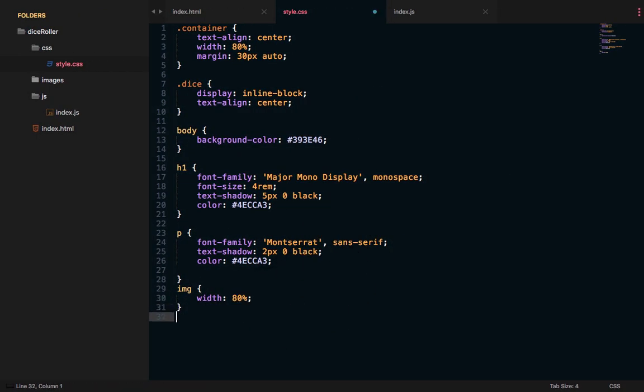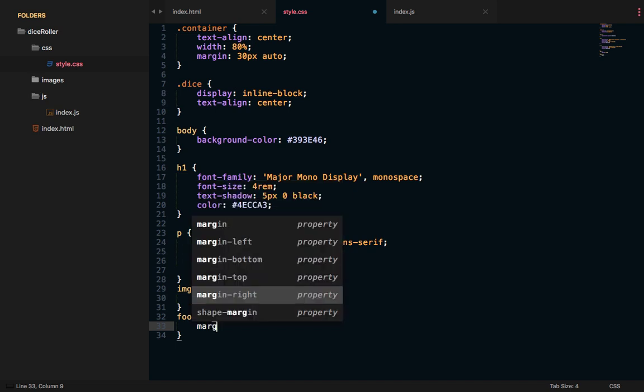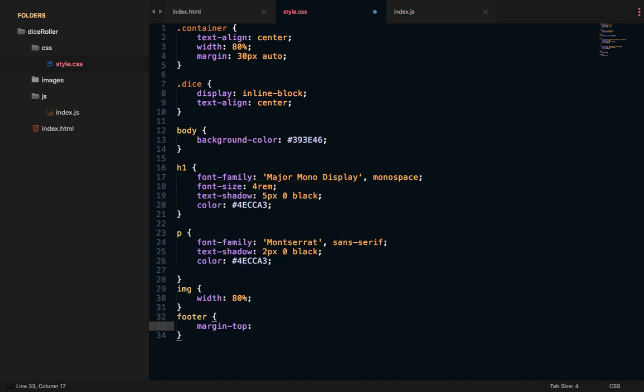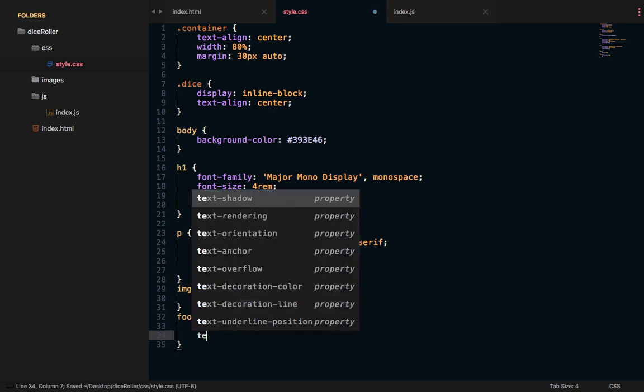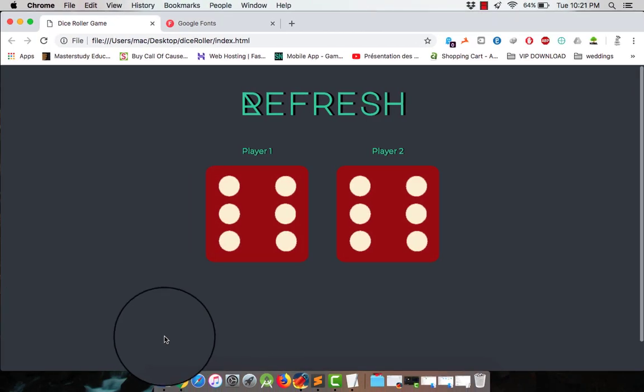Now let's go back and look for the footer, and the footer should take a margin top of 20 pixel or 20%, and make it text align to the center. We need to make a width of 18% too, and let's see how it looks.